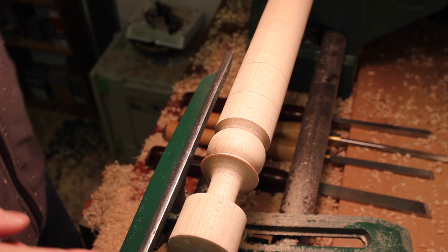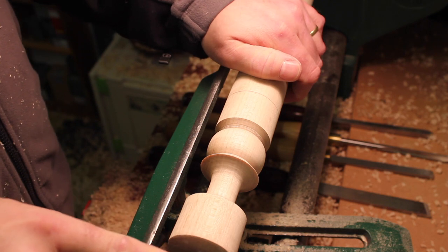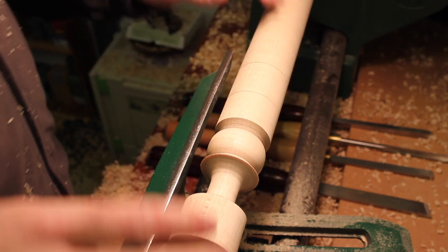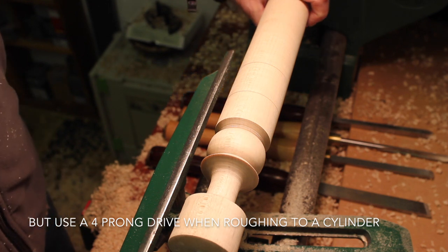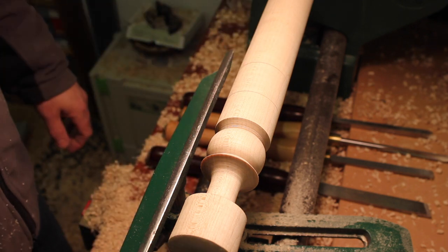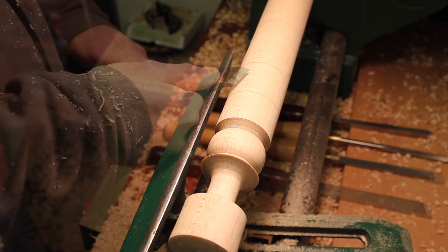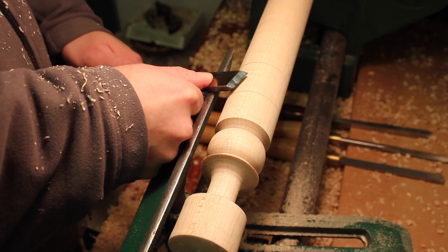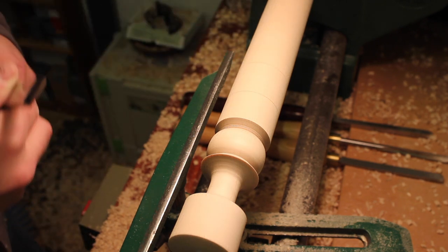Okay, so just to demonstrate the safety factor, so when you're learning to turn, having a live revolving centre in the tailstock is the first thing you need, and the second thing you need in the headstock is the cone drive. And as explained in my previous video, if I get a dig in the wood with a tool, I do something silly, which is what you're likely to do when you're learning to turn, then the thing's just going to stop. When you're learning to use this tool in particular, I totally advise you to use this cone drive rather than a prong drive or a chuck. Now let's just demonstrate that.